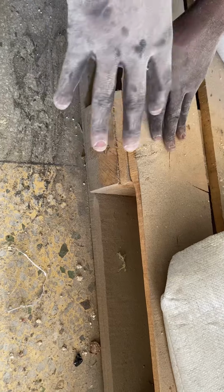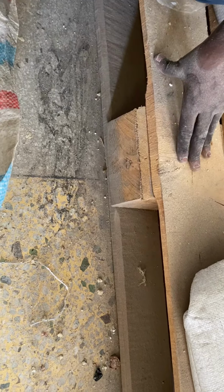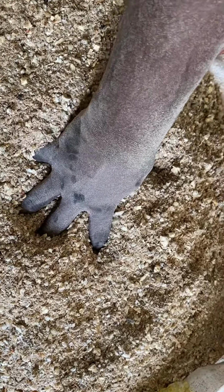And then you should store your food in a dry and cool place, somewhere where it's moisture free, because moisture affects food. Yes. So you can't complain that your food is bad when you can't store it well. Especially with this kind of food, if you store it badly, it goes bad and will grow fungi. And what do you do if you give chicken food that is bad? Especially if it's a product that you're selling, they lose weight.